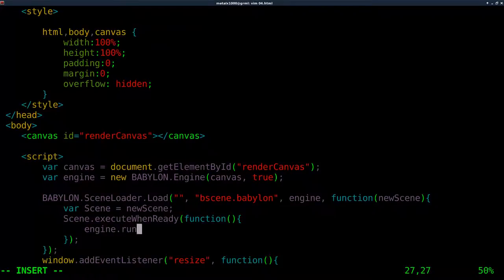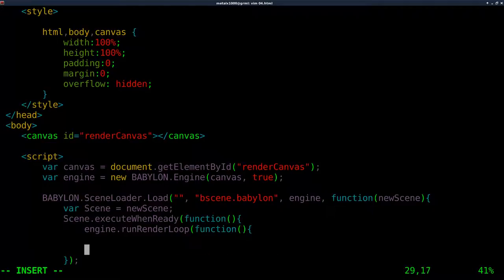And we're going to say runRenderLoop, and we want to spell things properly, so we probably want to put an N here instead of an A. So runRenderLoop, and this we talked about in previous videos in this series. Basically this is just a function that every time the render loop happens, it's going to do something. We're going to say scene.render. So we're going to render the scene, but you could do other things. As in a previous tutorial, we used it to rotate objects. Again, this is affected by the speed of your machine, so if timing is important, you may not want to use this for certain things.